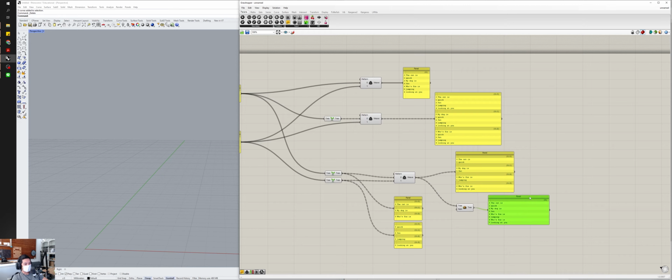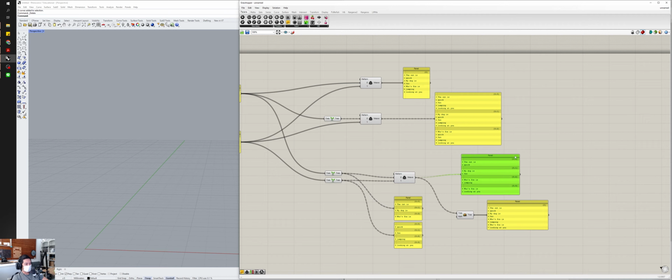So you can see having a strong understanding of how the data gets passed depending on the structure of the list is critical to having good control of your parametric definition. Because the difference between this list and this list is pretty subtle.